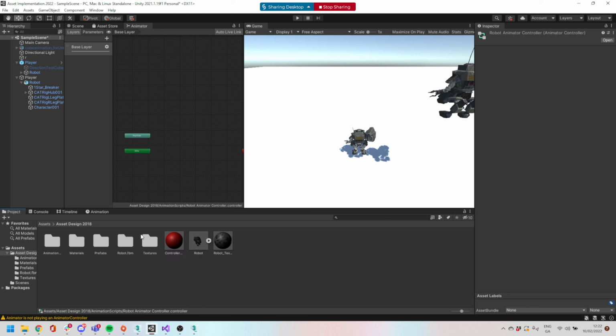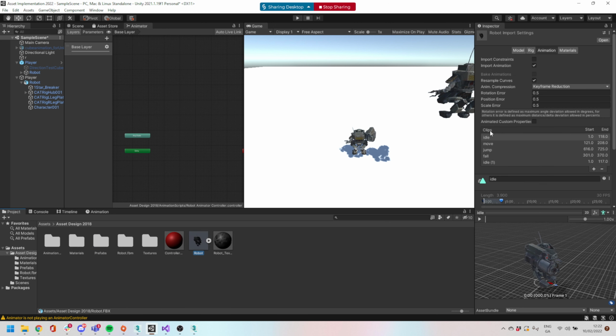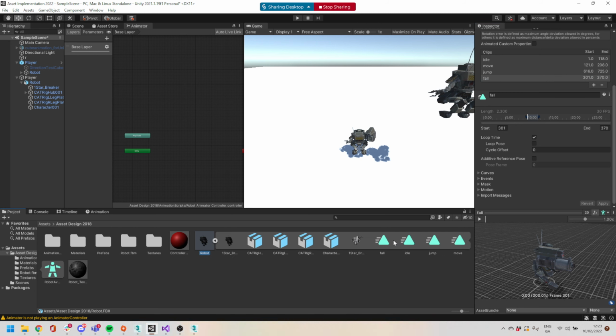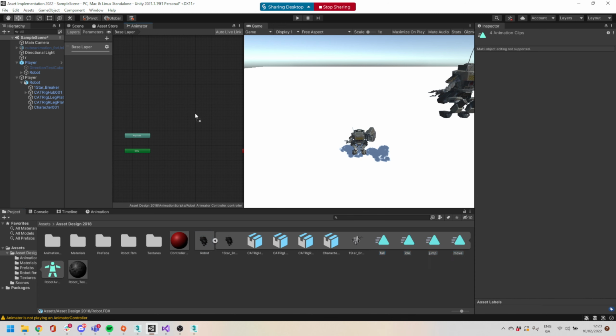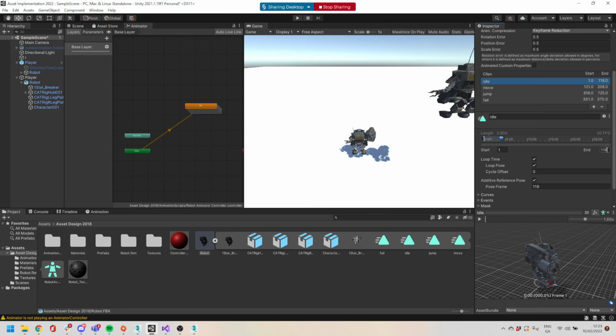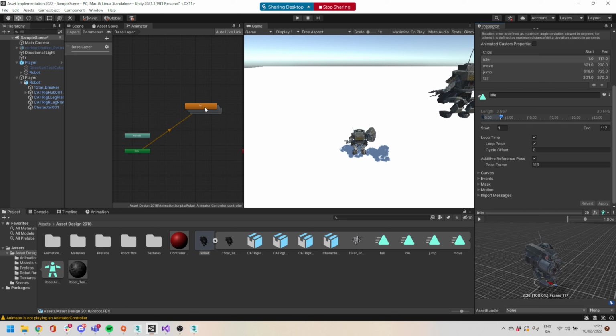And I'll look for where I imported the robot. Because I cut up the animation clips here, why is idle here? I don't need that idle. All right. That should appear as animations here. And because they're here, first of all, let me just drag them in. Because they're here, if I edit them, so if I'm like, ooh, the idle's maybe going a little too long, actually let me make it 117, and I apply, they'll automatically update in the animator because they're referencing that prefab. So that's a handy way to do things.